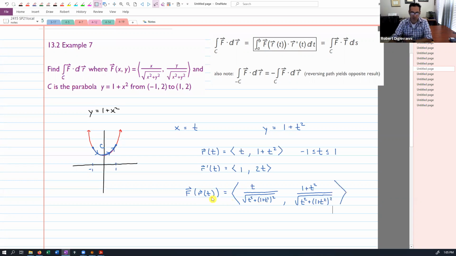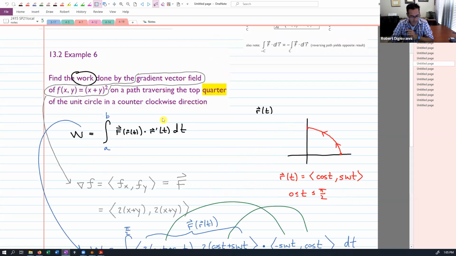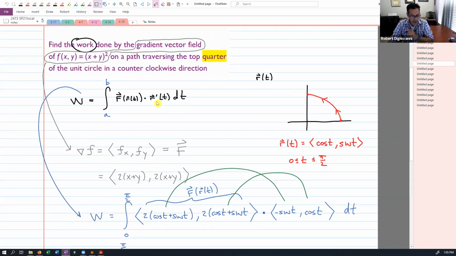So that's what it means to evaluate the vector field along the curve. So we have all the pieces now. We're just going to put the integral together. And let me remind you, last class, we did this same formula, but the vector field we were using, we had to calculate, because we were told to use the gradient vector field of a scalar function. Because we weren't given the vector field right off the bat, we had to calculate it.